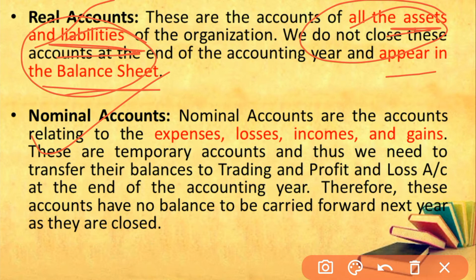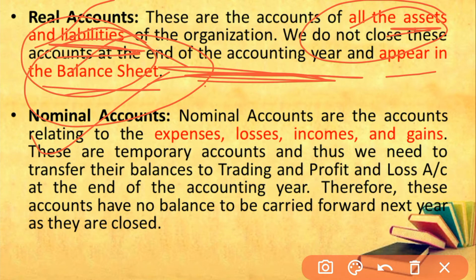Okay, in the number of years, not only for 1 year, but in the number of years. If I'm going to buy a machinery, say, it will give me benefits for say 2 years, 3 years, 5 years. It's more than one accounting period. Hence, we always record it in the balance sheet. And these accounts are not closed at the end of the accounting year.